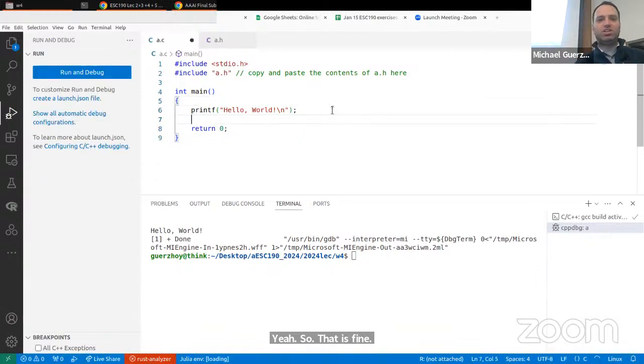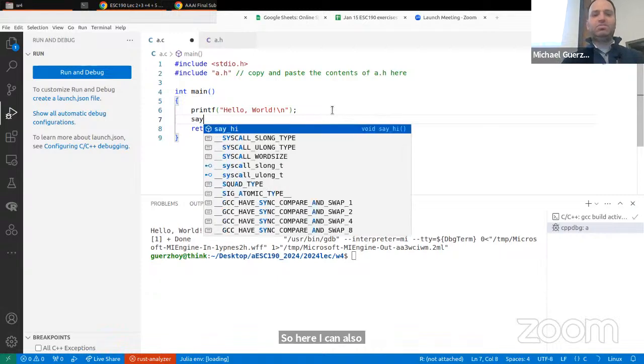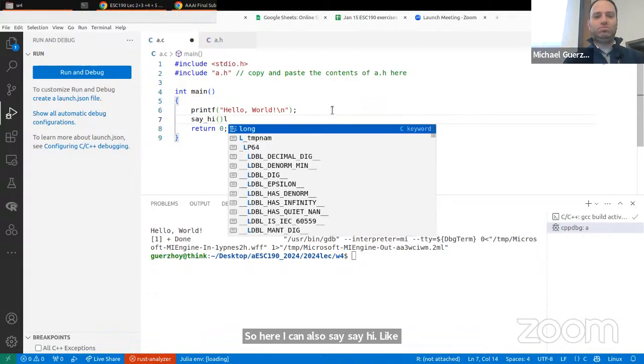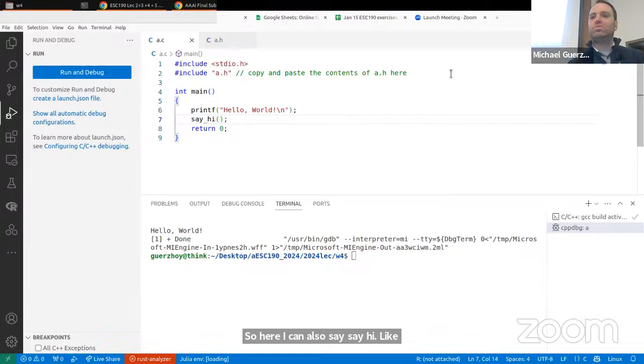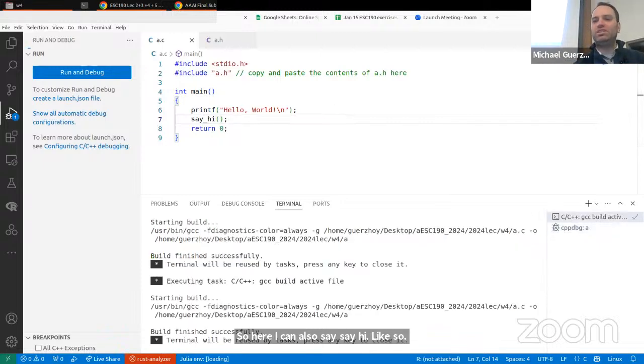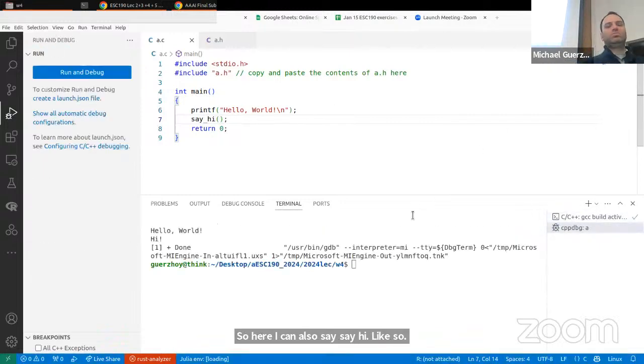Here I can also say hi, like so. And if I run this, I have hello world, and I called my say hi. This is not the usual way that header files are used. This is just an example.